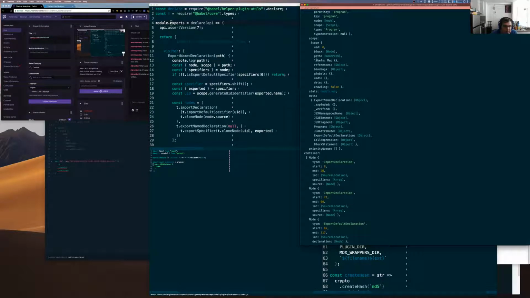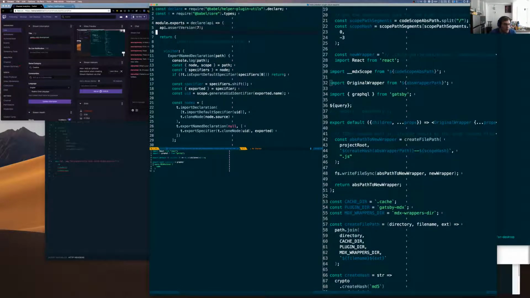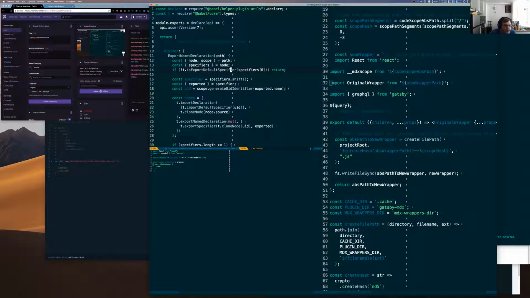Why is this doing the entire program? So we basically logged out the entire tree for path. That's not really what I was expecting. If is export default specifier.